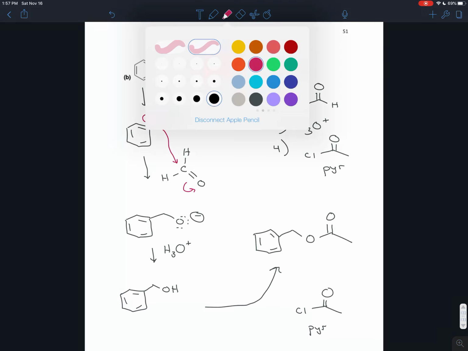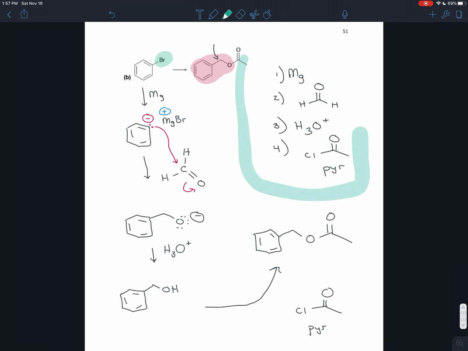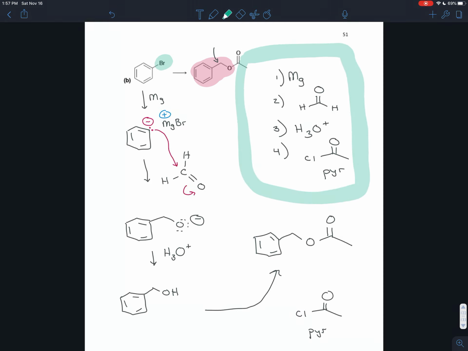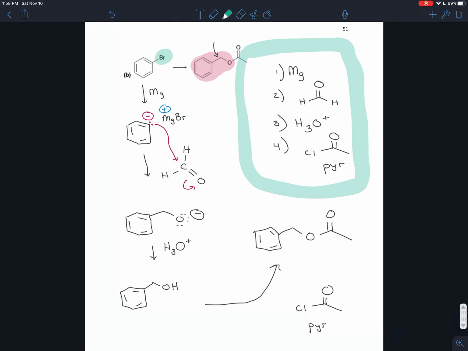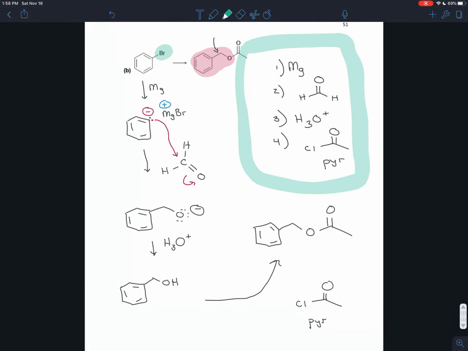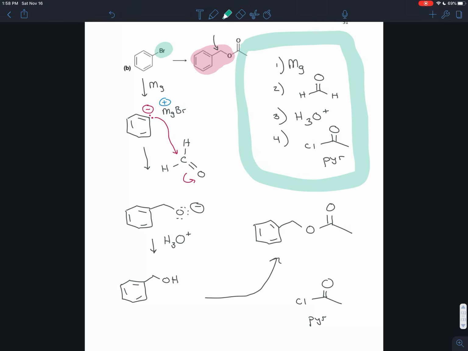And that would give us your product. That would give you the product. So we sort of saw 2 ways to make that happen. Hopefully seeing those 2 ways gave you a little bit more perspective on how you can make that reaction happen.